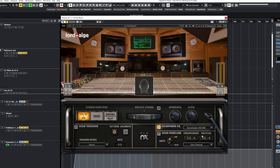Now let's talk about some of the caveats of this study that I did, because this is not a perfect study by any means. Obviously, I remastered the same song multiple times, and I did my best to try to be as objective as possible and not lean on any of the moves I did previously from some of the other masters. I always started each new remaster by listening to my reference songs that I have. I listened to anywhere between 4 and 6 songs just to get the sound of the headphones in my head. That gives me a good starting point to then go and try to quickly make the moves wearing the headphones or also doing the studio monitor masters.